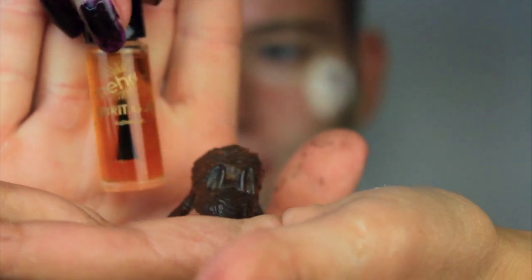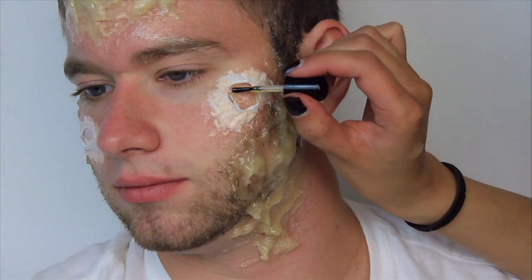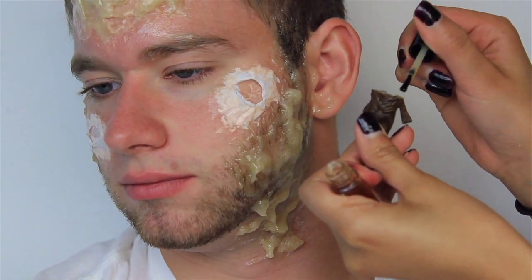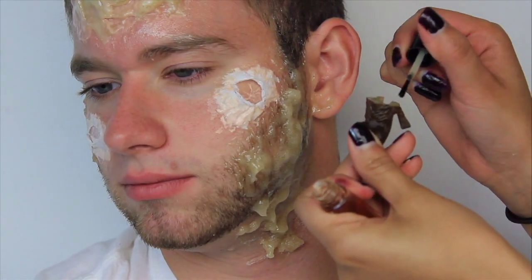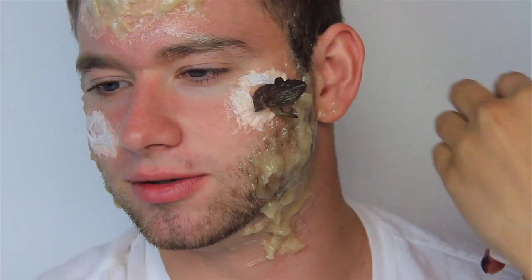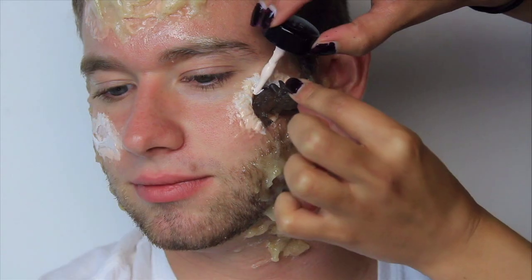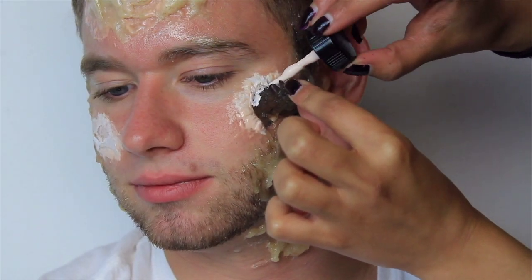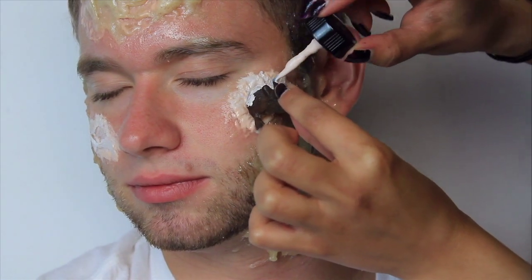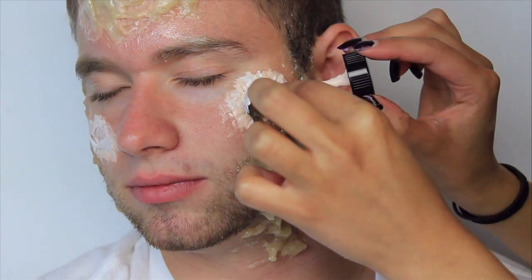I applied a fake mouse that I cut in half onto Matt's skin using spirit gum. Apply the spirit gum to the area and to the back of the fake mouse. Spirit gum is like super glue for the face — make sure you have a spirit gum remover before applying any. Use rubber mice because they adhere better and don't weigh as much. Don't use plastic mice because they'll keep falling off. Once the mouse is on, use liquid latex to blend it into the skin so it looks like it's popping out.